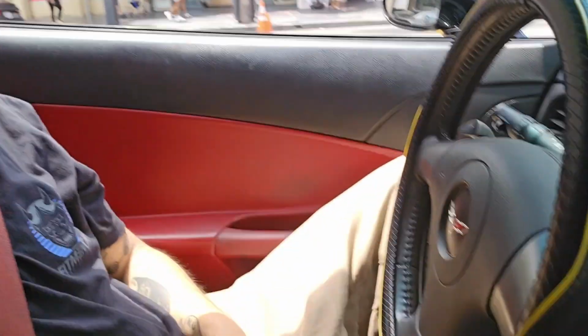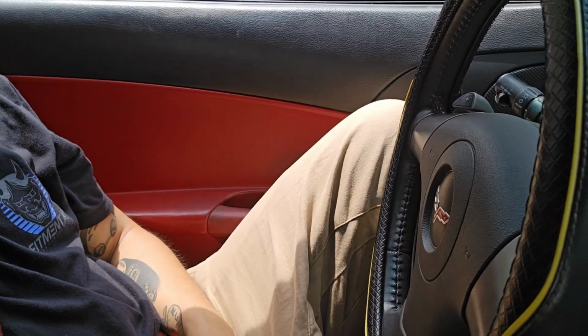So my basic review of the C6: it's an amazing car. It's comfy. One thing I do notice, because I'm tall, is that I think this is an adjustable steering wheel, but because it's not my car, I'm not going to adjust it. The seat, though, is a power seat, so I was able to move that back and forth. And it goes back pretty far, considering that it's just straight up trunk area right there, kind of like the 350Z and other coupes like this.